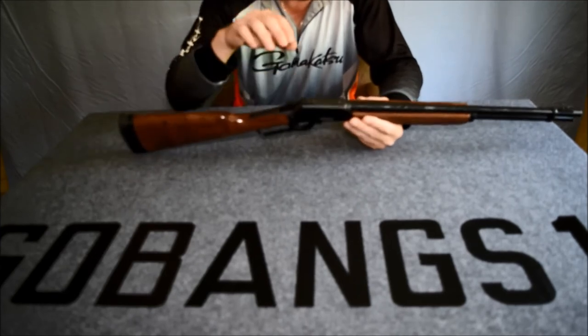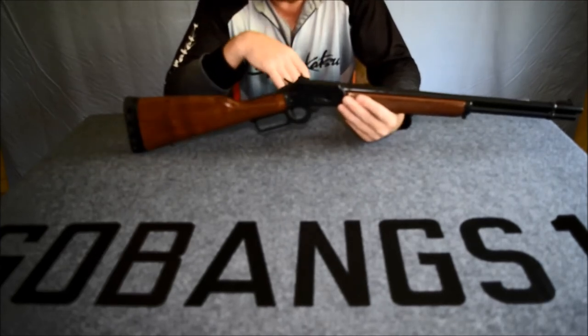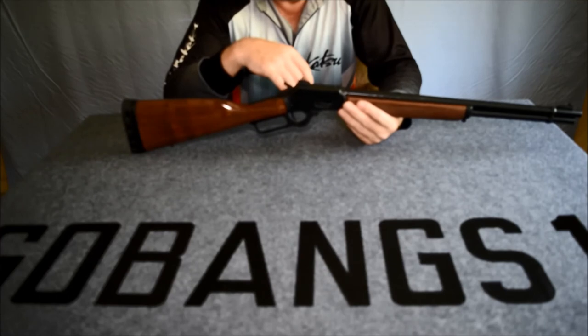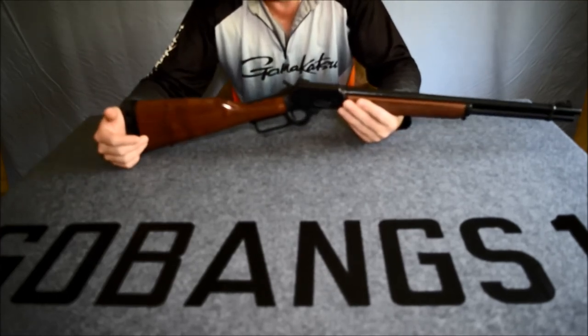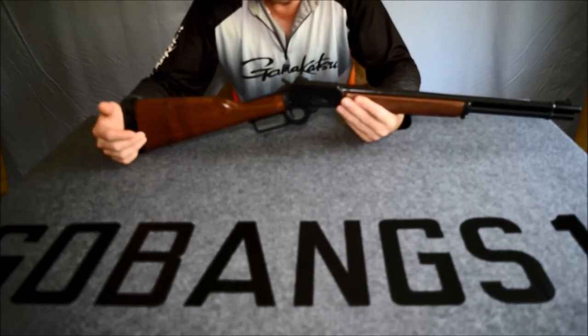I know some people have actually gotten rid of the crossbolt safety, and I think they put in a saddle ring, and yeah, it's just some weird stuff like that, which I don't know what that's about. So I don't have a problem with the safety.